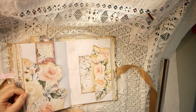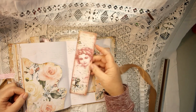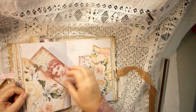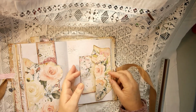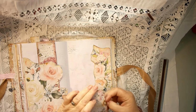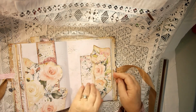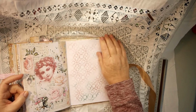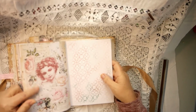Here I've fussy cut round some of the papers. I've backed it onto cardstock and turned it into a pocket, and behind there is one of the belly bands or bookmarks. I've left it blank on the back for journaling. It's stitched around as well as that one. And the same here, I've just used up that. And inside of there is one of the pockets from the kit, and inside is a little mannequin in there. Just some of the beautiful digital papers and some more stenciling. I've used the pink and green distress inks to match this colour.